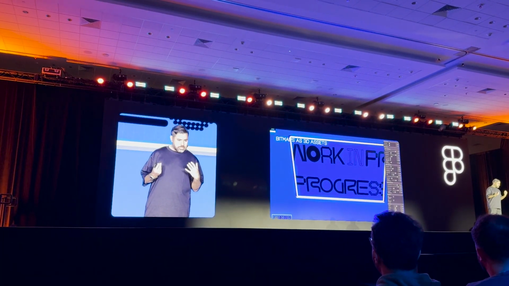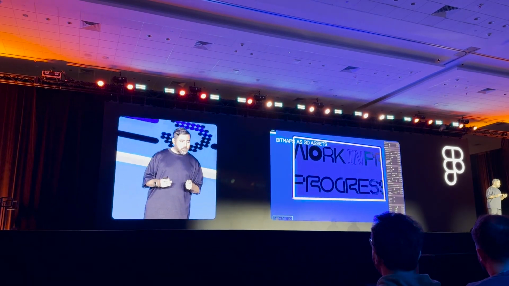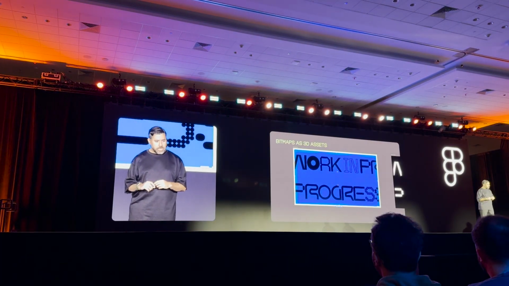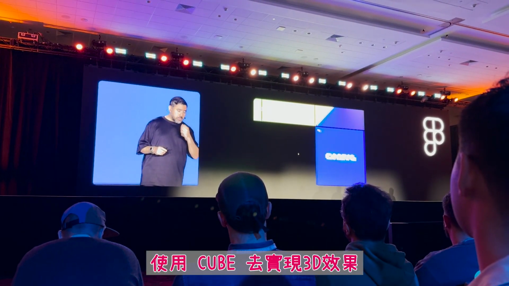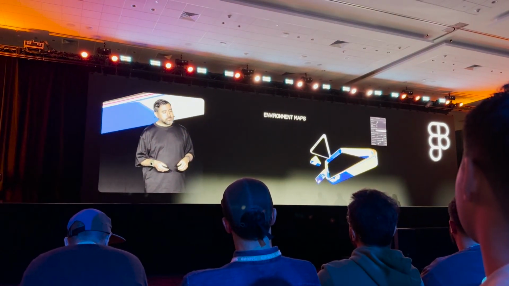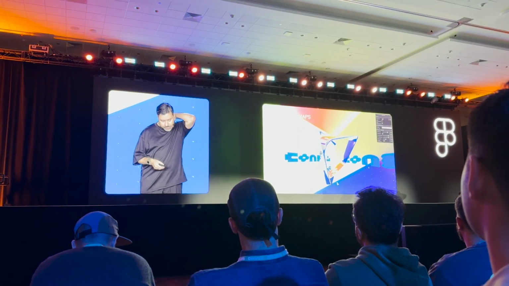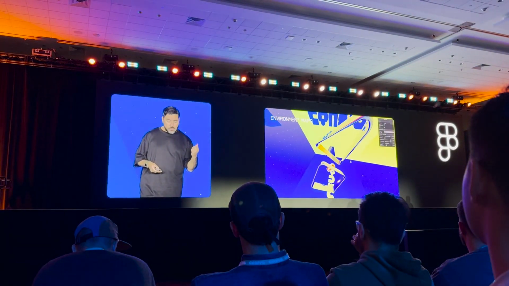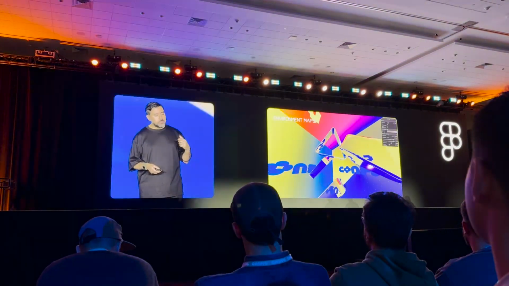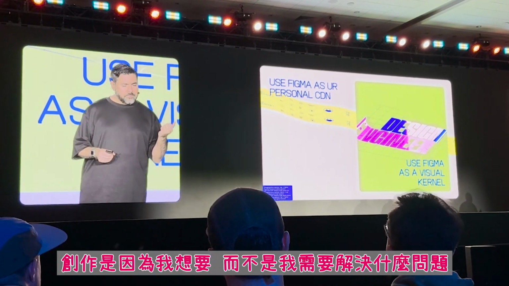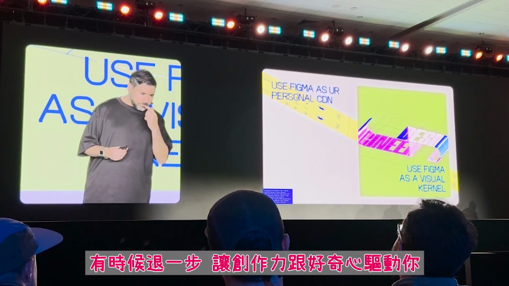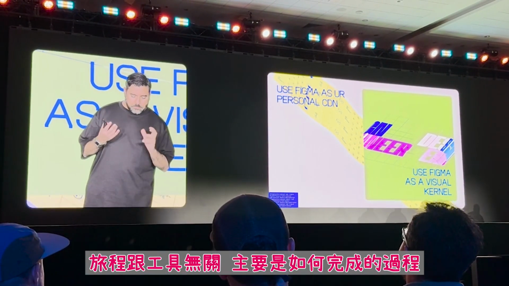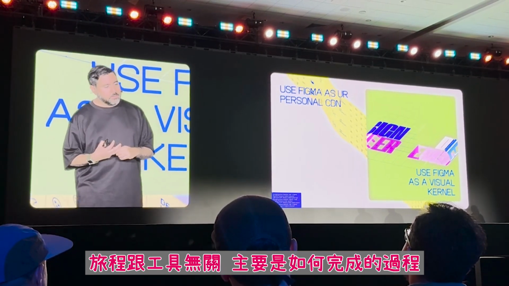What I can do as a designer from Figma with volume frame code from GJS. So with a cube, you can use it to make color stuff. Once I have this environmental light affecting the scene, I can change the material parameters. I started thinking about Figma as my personal CDN. I started to think about it as my visual kernel on the cloud.